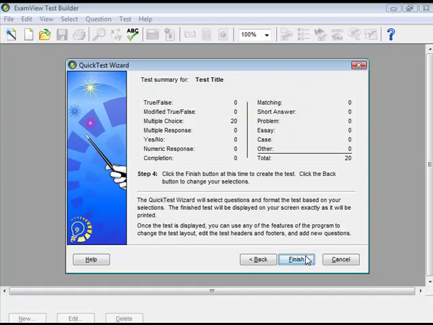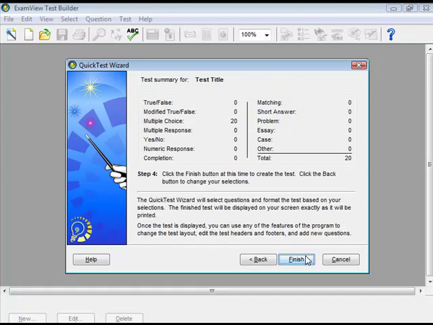The Select While Viewing option allows you to see the questions on the screen before you choose them to be added to your new test. Click on the Select While Viewing icon from the toolbar. Select the folder and test bank from which you'll take the questions. Select the questions you wish to add to your new test by putting a check in the box on the left-hand column next to the question.